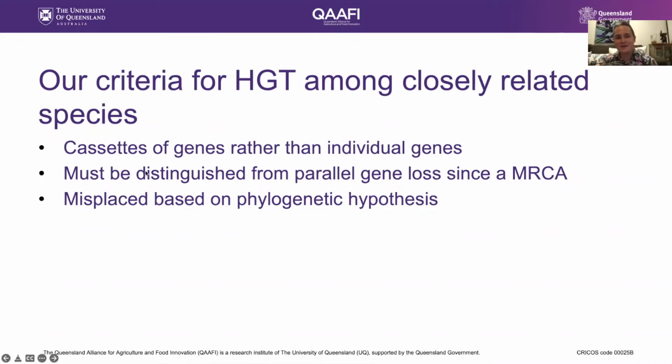Then the next trick for identifying horizontal gene transfer is to distinguish it from just natural gene loss. So is it definitely a gain from a horizontal event, or has it been that from a most recent common ancestor, every individual in that phylo group has since lost the gene except for one individual? And wouldn't it be embarrassing to say that that individual had inherited something horizontally when it was just the sole possessor of a gene that had been present in the most recent common ancestor? And then, this I'll cover in a little bit as well.